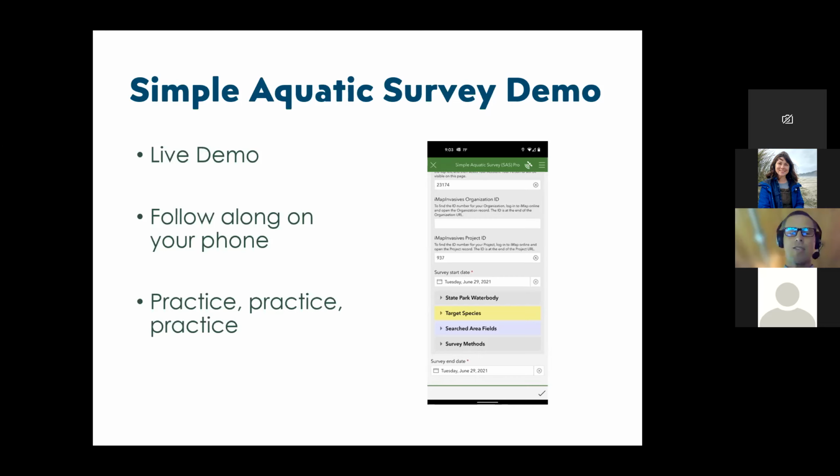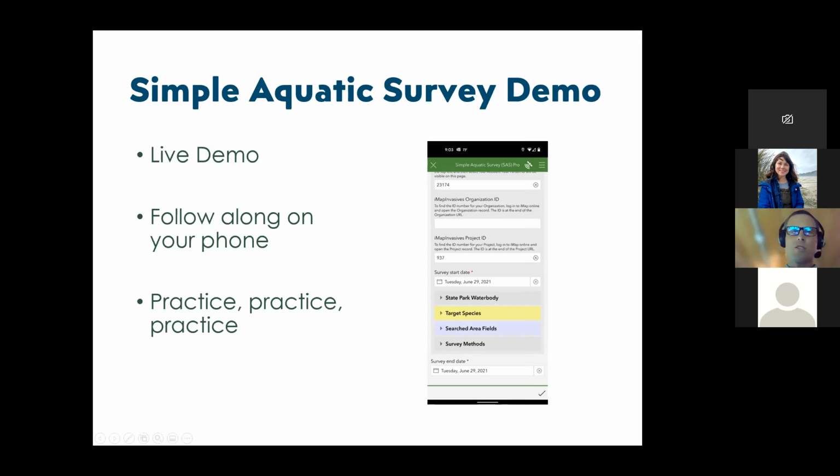So don't feel like you need to know everything right now, because the real key is just to practice. You can go out and practice in your yard. You can just walk around, test this out, see how it goes, and then you'll get a feel for it. I actually really like this system. I do the simple aquatic survey because it lets me do it all in one place. I don't have to worry about all these different data forms or collecting it. I put my phone in a waterproof dry bag, they make these little waterproof seals, where you can access it right through there. And I find it a very useful way of doing it.